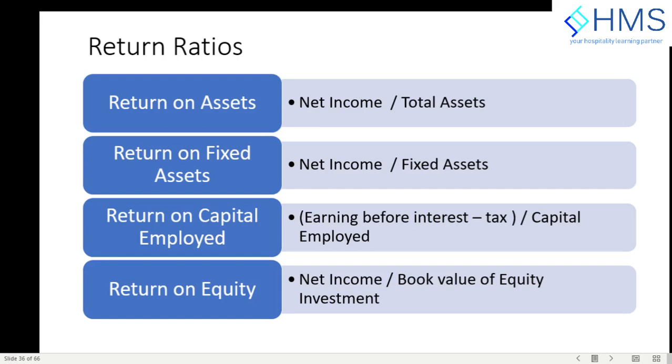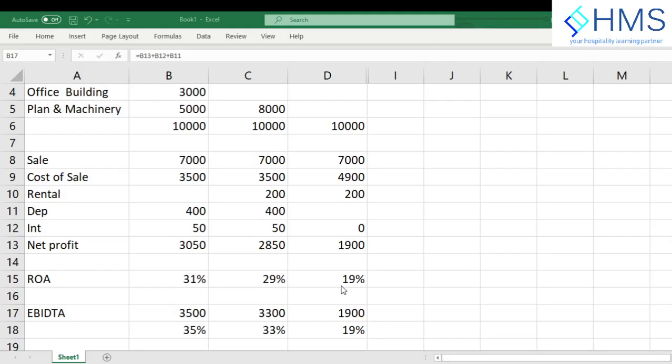However, in the practical sense, for investment purposes, for valuation purposes, return on equity is calculated by net income divided by the market value of equity investments, not by the book value. So there is a slightly different conclusion. For accounting ratio analysis, we'll use book value. For corporate finance purposes, which we have another class, it is going to be the market value of equity investment. Now let us look at the implications of these two calculations and how we calculate them.